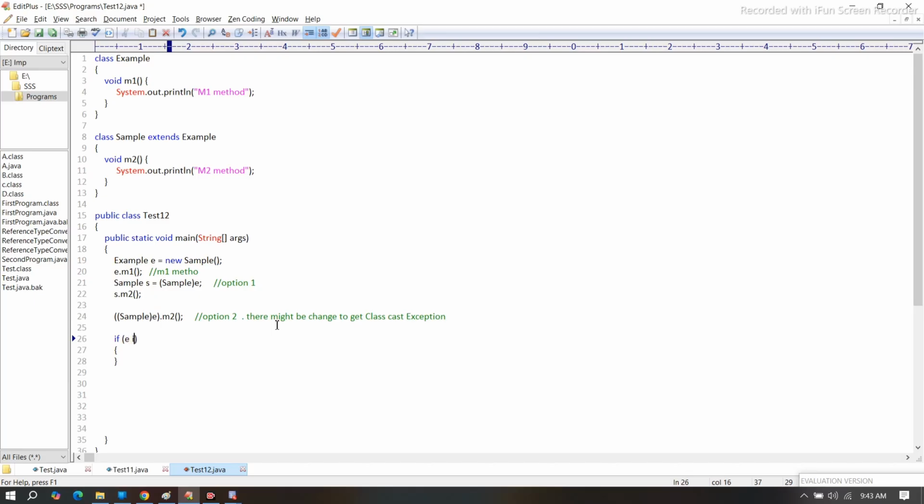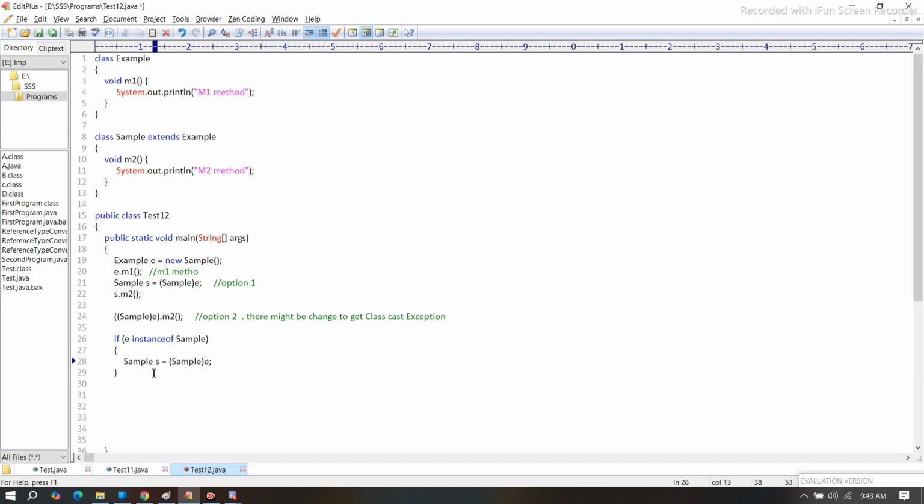If e instanceof sample, then we can create something like this. Are you able to understand or not?